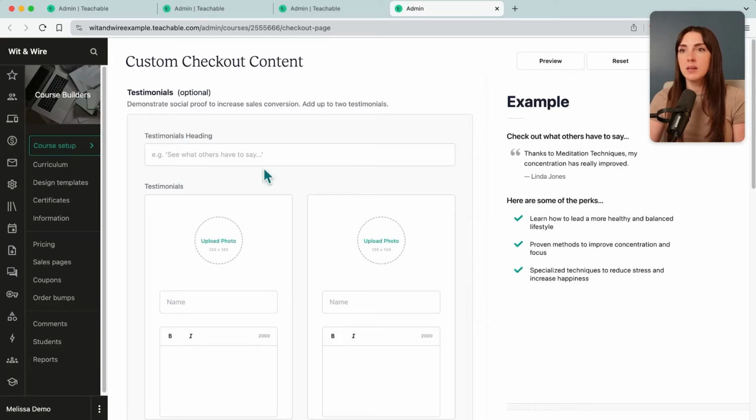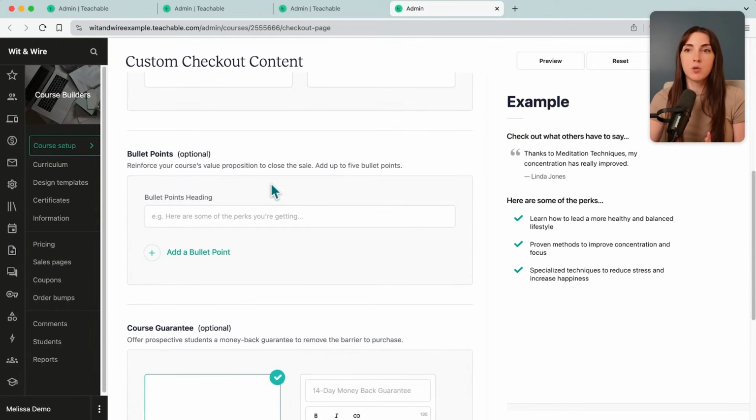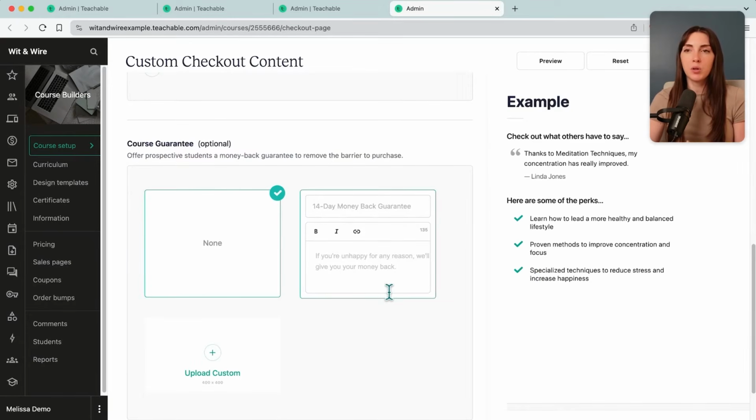So here you can see the option to add a testimonial section and individual testimonials, and it will look like this on the side. Then you can add optional bullet points with a header, like here are some of the perks and these checkboxes. This is exactly what it will look like. And it is optional to include a guarantee.